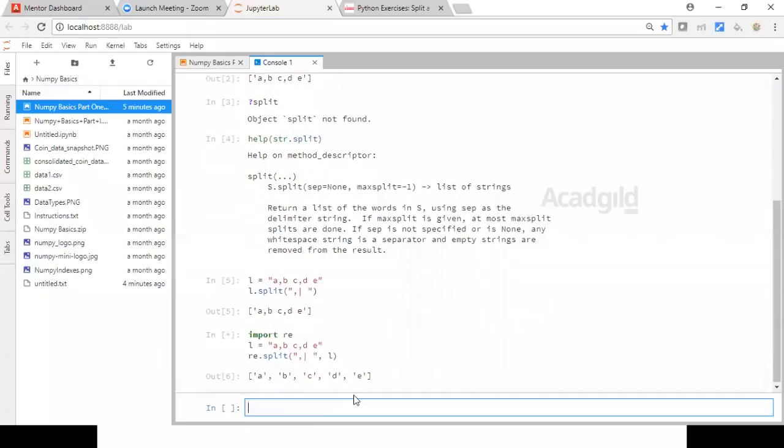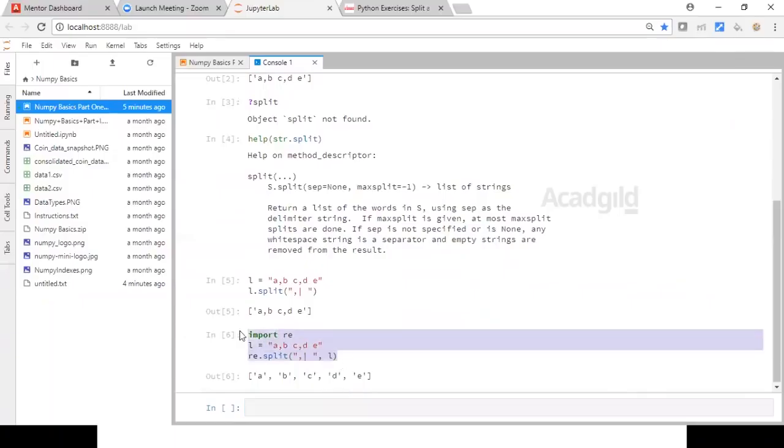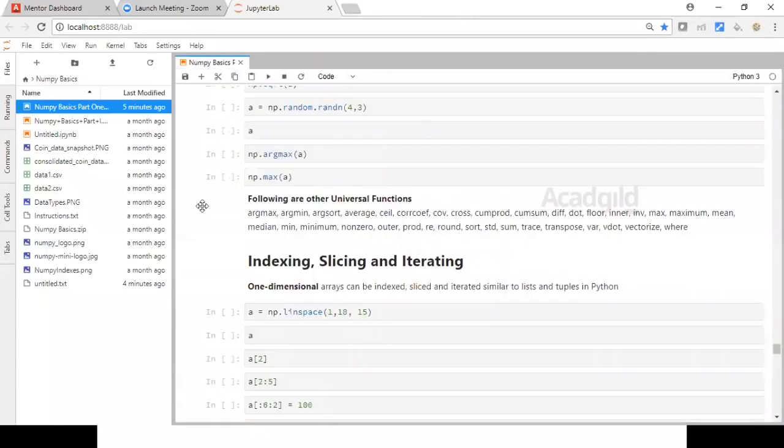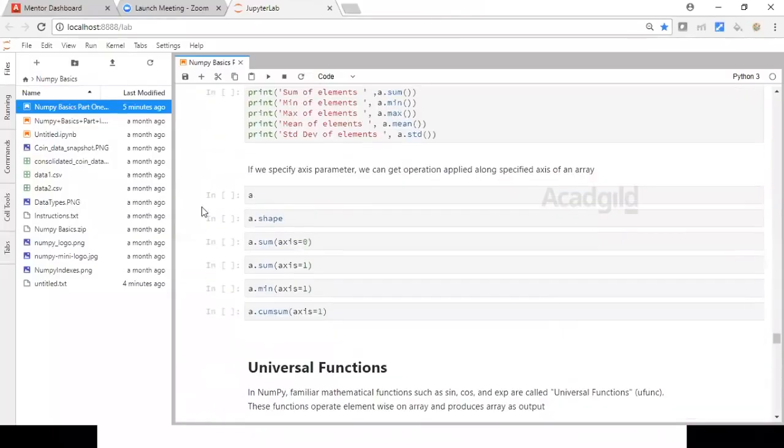Regular expression is just a bit more advanced thing. It gives you some splitting formats where you can parse the strings and all. But for now, you can use this thing. Patrick, I'm just trying to split a string which is separated either by a space or a comma into individual characters. But you got it right now that you can do it that way. Yeah, I got it.